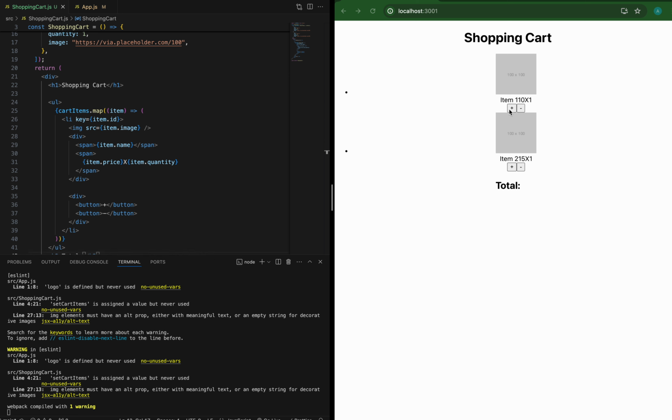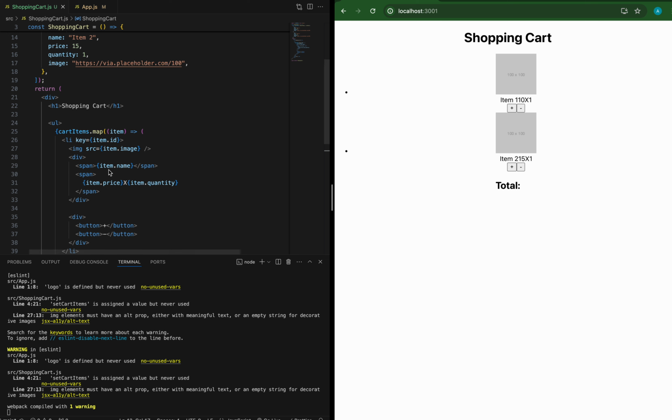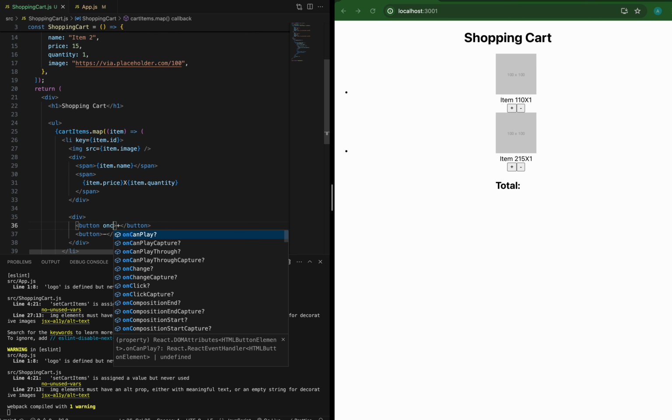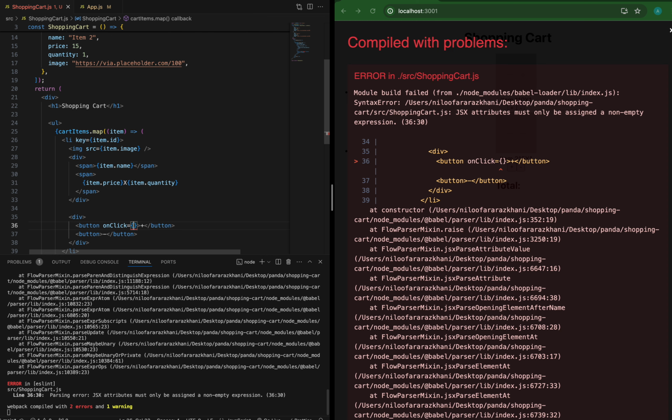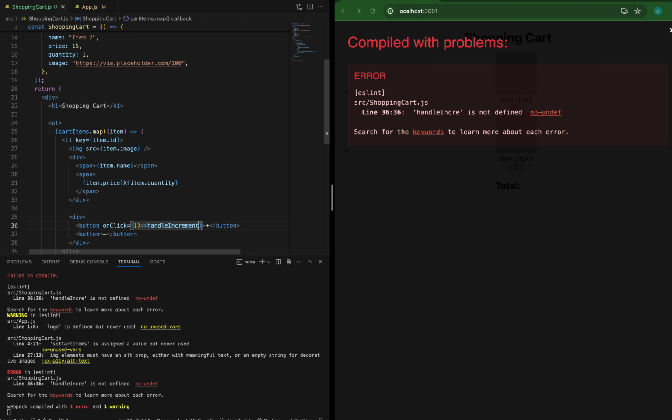By clicking on the plus button, I need to add to the quantity, so also change the total number. So in here I have my click, and in here I need to pass the item, and the name is handleIncrement, and item.id.